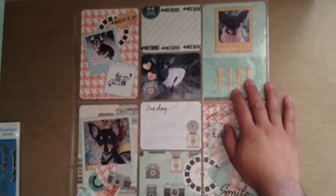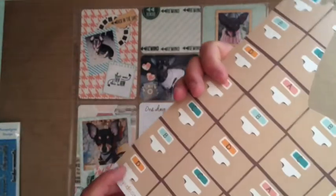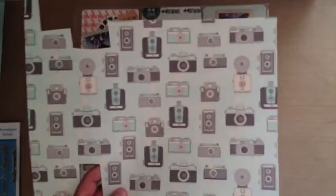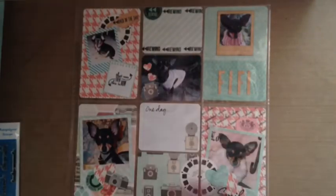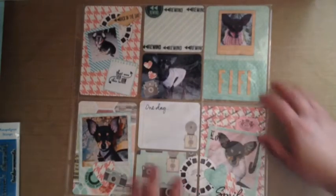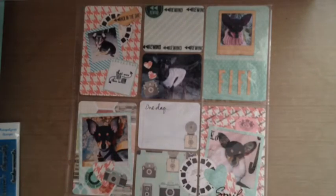I went ahead and used this paper line. I try to use at least just one or two papers. This one is from Lawn Fawn — I used this part right here. And just some cutouts from this one from October Afternoon — these little cameras. This light blue one is also from My Mind's Eye. I used the front part and this light blue. I wanted this one to have more of the peaches and corals — they kind of go with the colors. I've really been loving this color and the light blues. Robin's egg and aqua blues are totally my favorite.